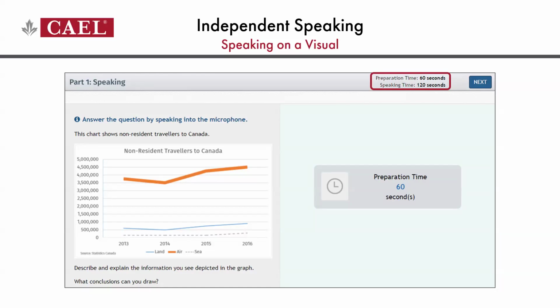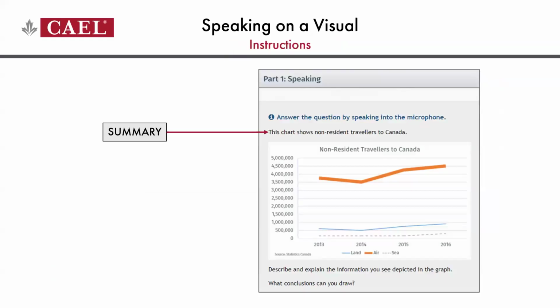You can see the graph on the left-hand side of your screen. It is a line graph. The instructions will always be on the bottom for this question. So the first thing you're going to do is describe what you're looking at. Then you're going to explain the information presented, and then you'll offer up some conclusions. So I'm going to briefly take you through these steps. And then again, I'd like you to practice answering this question yourself. So let's see if we can gather some ideas as a group first.